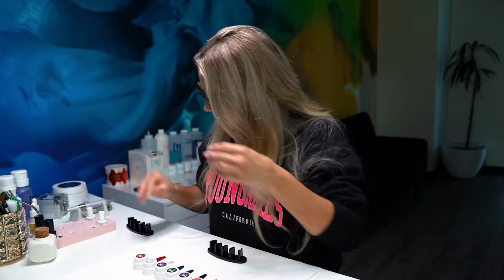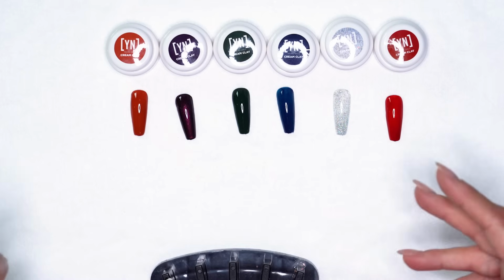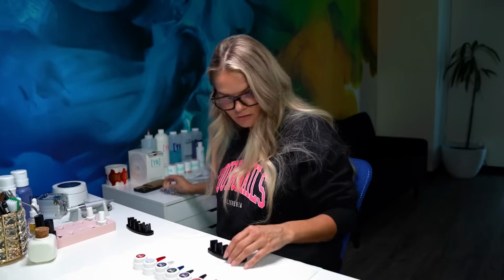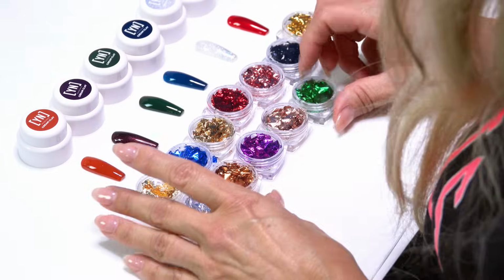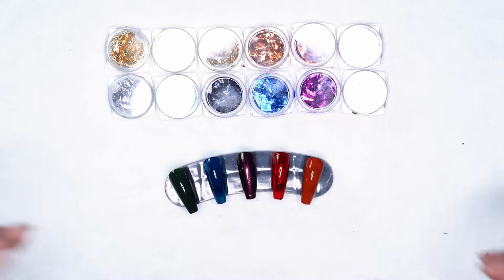Actually, guys, I've changed my mind because I'm feeling inspired. And why not show you guys some more things in this video, maybe, that really would go well with these colors. So I'm also going to pull out our foils that we've launched. And the foils in the small mystery box. So if you got that, you got these. Let's add some and do a little playing. Let's show you how to apply them.